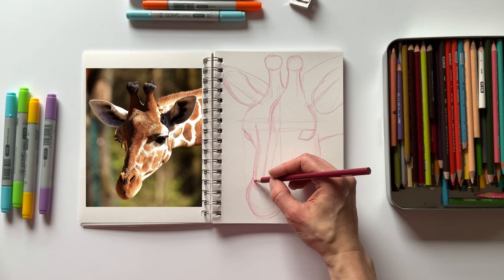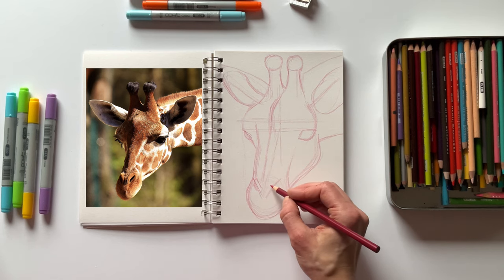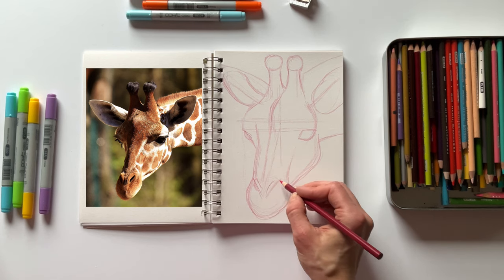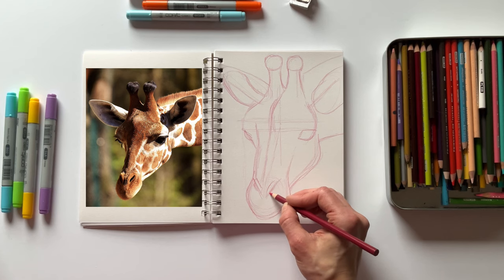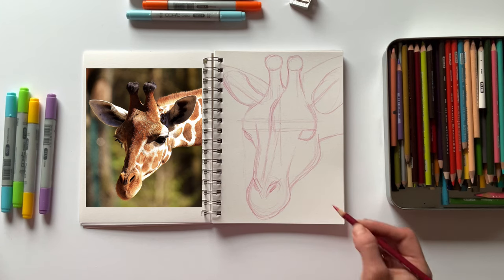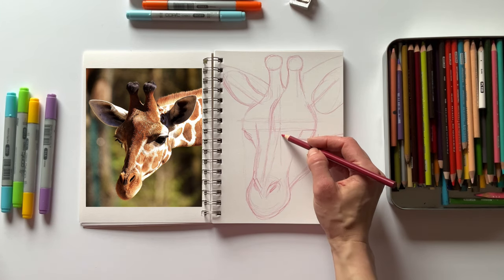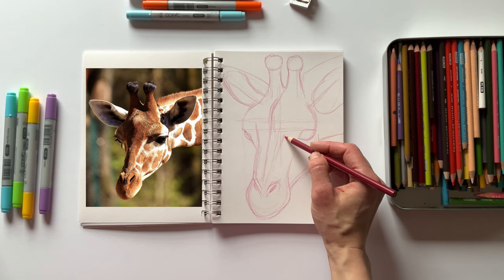Now, if you watch me, I'm gonna create long, thin ovals for the nostrils themselves. And we also have this curved border going along both nostrils. And we really see the side of that on the left nostril. We see more of it on the right nostril, but I'm still not convinced I know exactly where these nostrils go. So I'm gonna do a few more tweaks along the bridge of the nose.